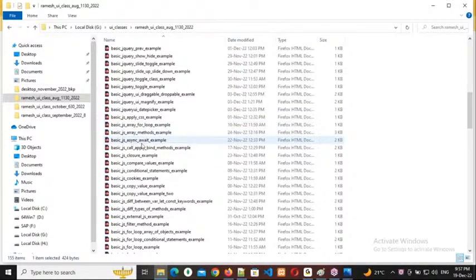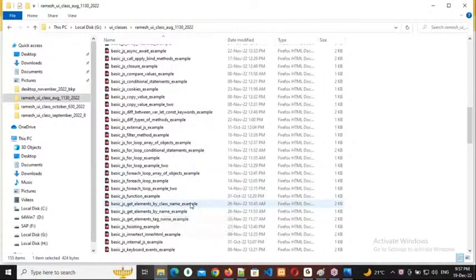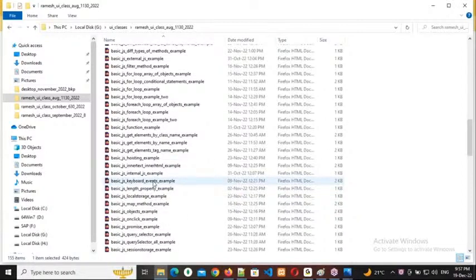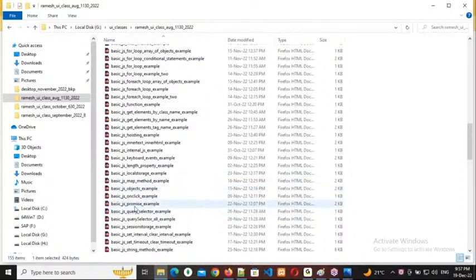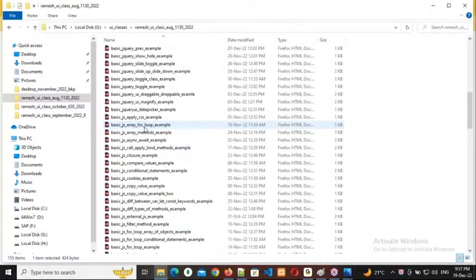And observe here in JavaScript also, async and await, and array methods. And not only this, cookies, local storage and session storage, map method, filter method. Okay, and get elements by class name, tag name. Hoisting, inner text and inner HTML, keyboard events, mouse events, objects, query selector all and promises, set timeout, clear timeout, set interval, clear interval, session storage. All these latest topics I will cover with clear knowledge.